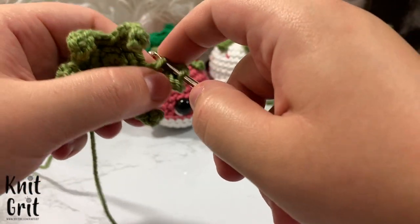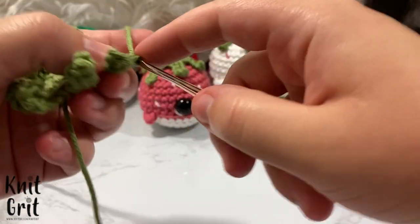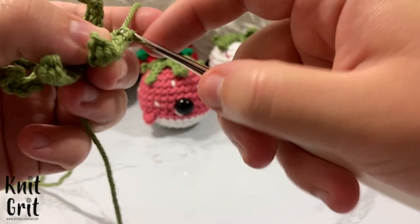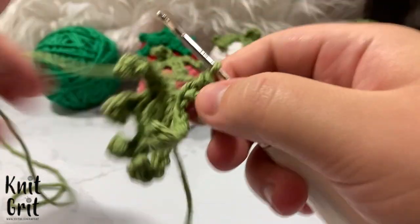Alright, so we are on our last tendril right here. We're finishing up our single crochet down the chain. And after that, what we're going to do is slip stitch off the final time. We're going to not let that rip. That sometimes happens. There we go.